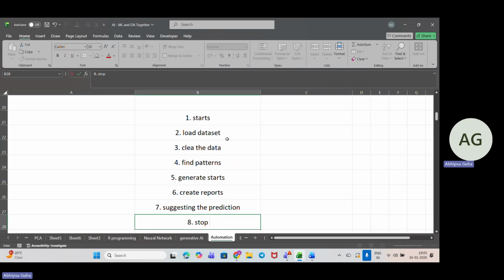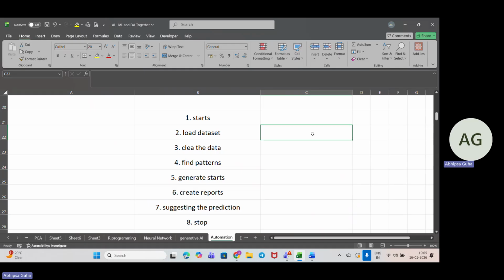Okay. So the first and second: it starts, the computer wakes up, then loads the data set, cleans the data, missing values are taken care of, removing the missing values, removing duplicates. Find patterns, like looking for the trend, like sales increase or decrease.